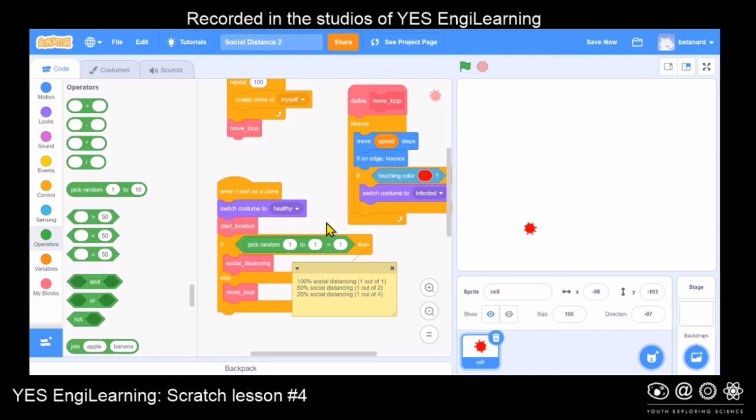I hope so. Anyway, you can play around with it. You can do all sorts of interesting things where perhaps after a certain amount of time, if you've been infected, you get well again. So you turn back to green. You could write code to do that. You could make this a very, very sophisticated operation here. So we're going to go ahead and stop now.